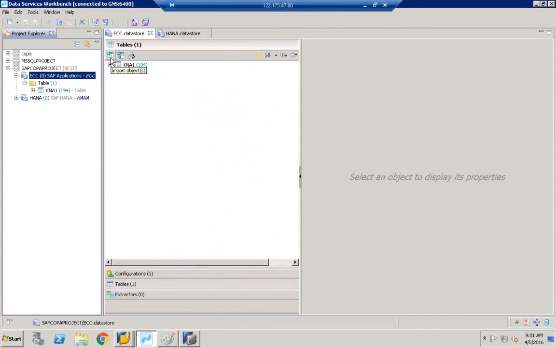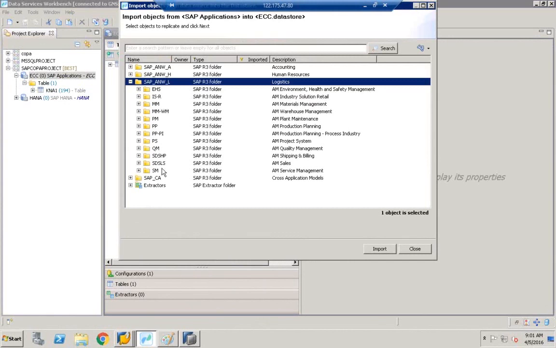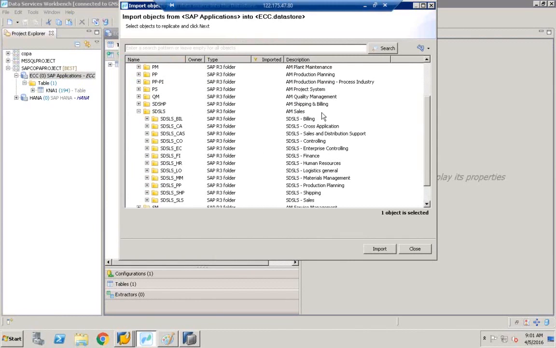In a similar fashion, I can import another set of tables. If I want to import multiple tables, I click on this plus icon. I expand the application, expand sales.